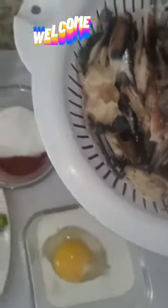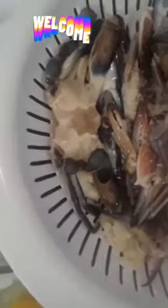Hello, hello, hello. So today we are making some blue crabs. Here's going to be some salt and pepper blue crabs, a little bit kind of deep fried.